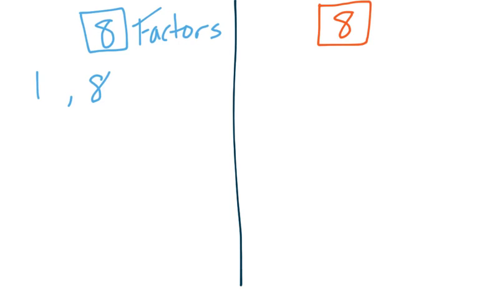Now, we have to think about all of the other numbers that we can multiply times something in order to get us 8. It's really easy when we're doing our factors to go in order and say, okay, is this number divisible by 8? Is this number divisible by 8? How about this one? That's a good way for us to think about our factors. So, since we started with 1, we'll go to the number 2. Does 2 go evenly into 8?